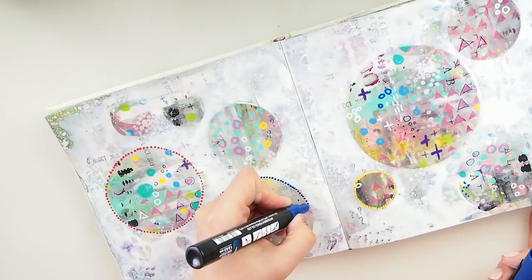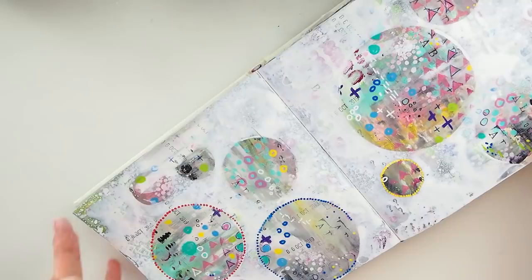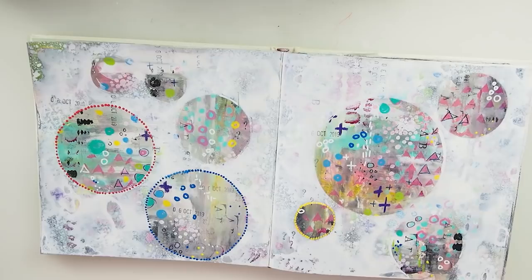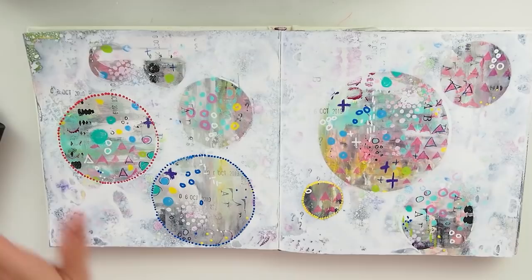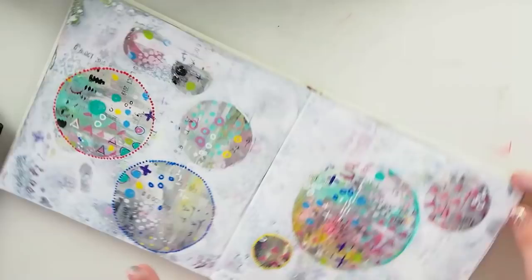This is pretty tough to do. All the way. Oh, I smudged it. That's okay. Those Posca pens are fantastic. They work the magic, actually. But what about if instead of a Posca pen, I get my woody and go like this? Oh, I much prefer that now.